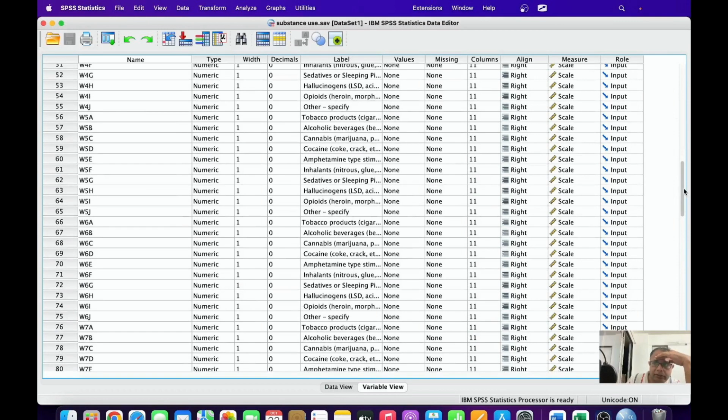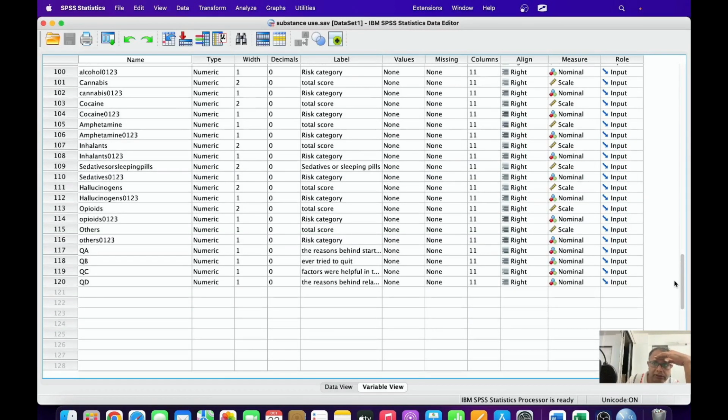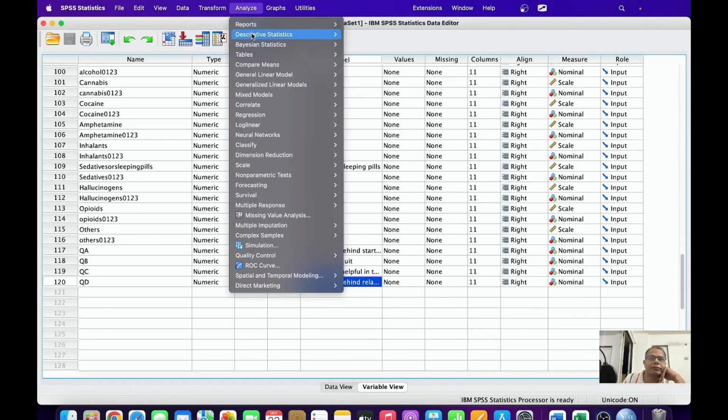Then we have another nominal variable, that is the reason behind quitting and all the qualitative component, and this risk category. Okay, so we can do a frequency distribution for that also.